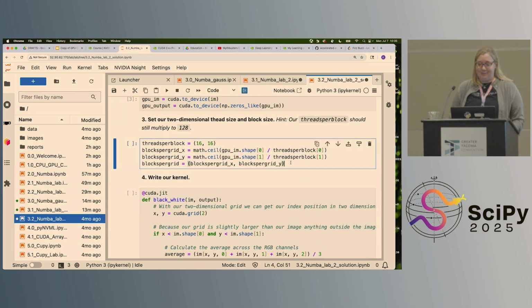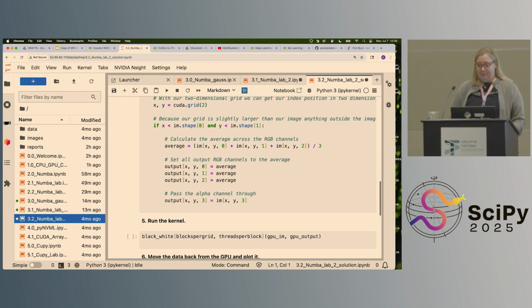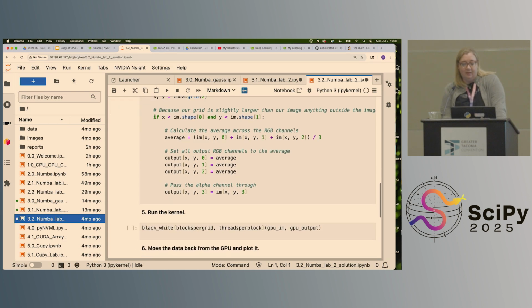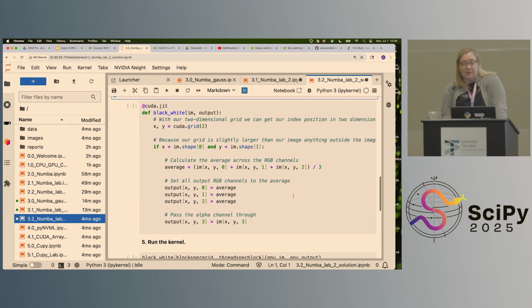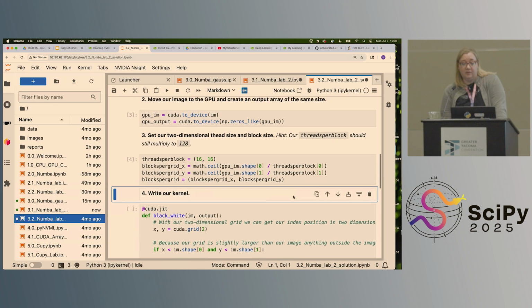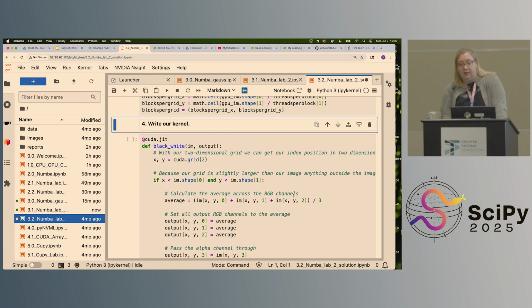All right, so the black and white kernel here. CUDA.jit, we have our same decorator. We are taking our X and Y indices, using that CUDA.grid 2. Once again, since we are not having to deal with color, it does simplify things quite a bit for us. Because our grid is slightly larger than our image, anything outside the image we're going to ignore, and calculate the average across the RGB channels.